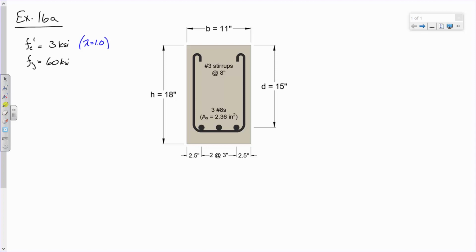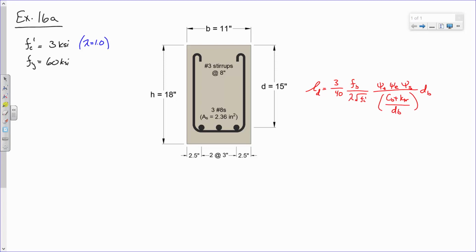Now, let me go ahead and just write out our development length expression, just so everybody has it. And then we're going to break down each of these quantities one at a time. So l_d is 3 over 40, or sorry, yep, got that backwards. fy over lambda square root of f'c. And then we have our fraction here, psi_t, psi_e, psi_s, and then d_b.